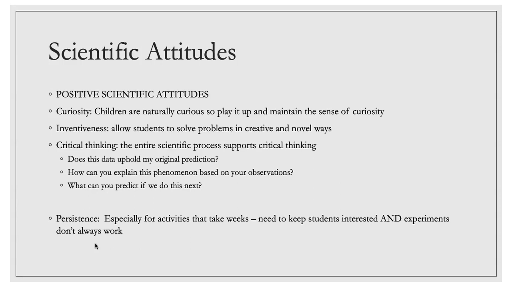So you need to ask questions like, does this data uphold your original prediction? How can you explain this phenomenon based on your observations? What can you predict if we do this next time? So I think really getting your students to critically think is important. And then finally, persistence, especially when activities take weeks. You need to get your students interested. And sometimes experiments don't always work, or students need to try things a couple ways and a couple different times.